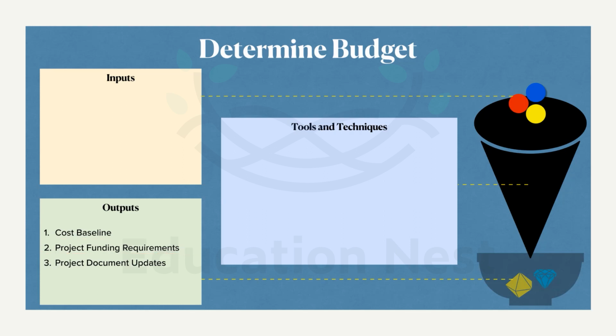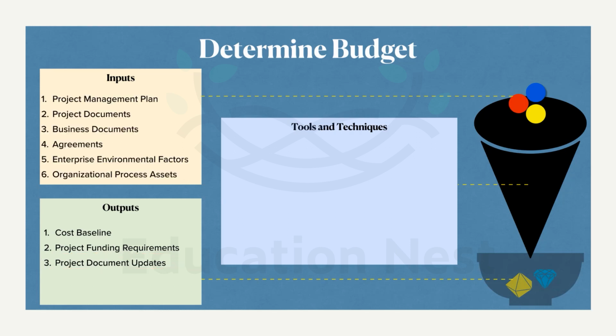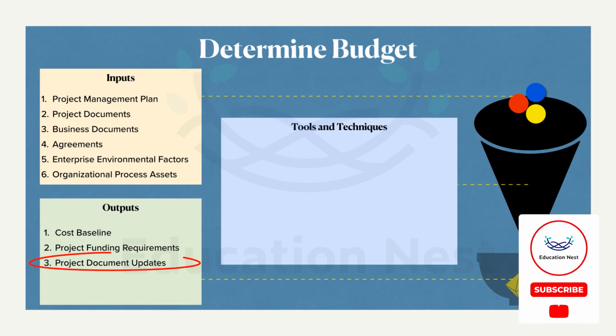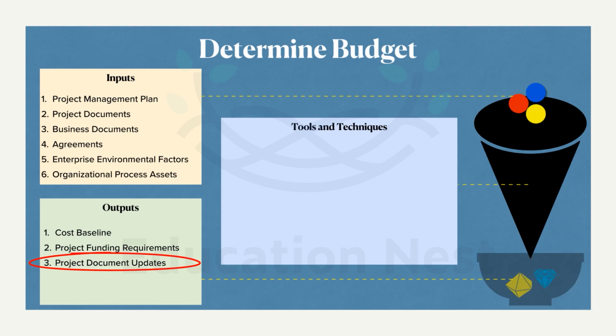What happens here is we have cost estimates updated, project schedule updated, risk register updated, lessons learned updated. All these things are updated here. Let's move to the inputs. Okay, the project management plan, of course. And again, what components can we use as inputs? The cost management plan, the resource management plan, scope baseline. All these things act as inputs to arrive at these outputs.